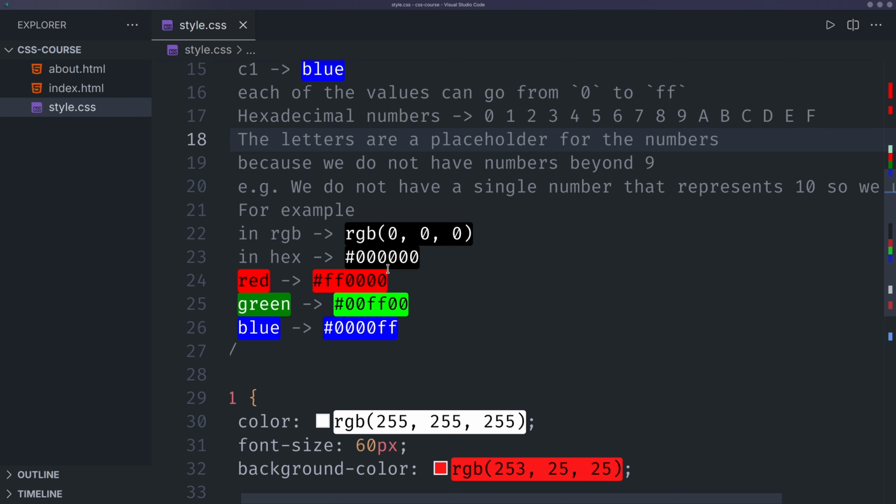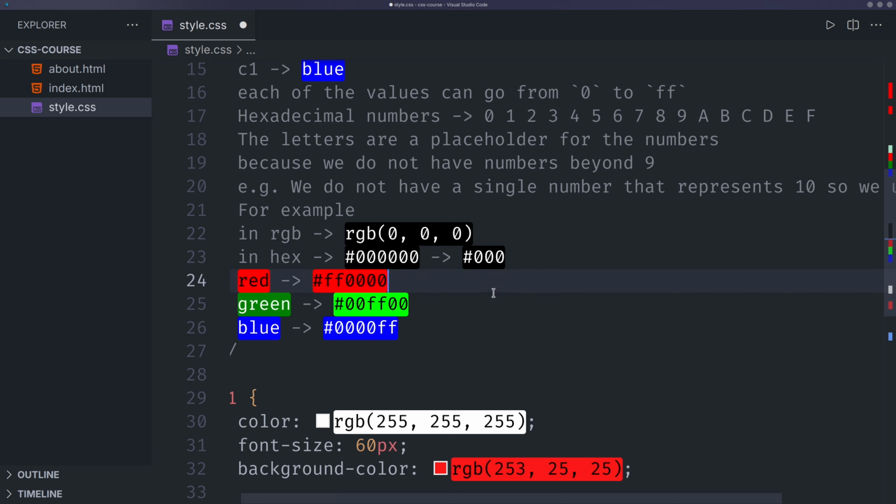In hexadecimal, we can do 00, 00, and 00. Here, the first RGB value was for red, so we have to use two zeros instead of one. We can shorten it to something like hash 000, and this is also black.